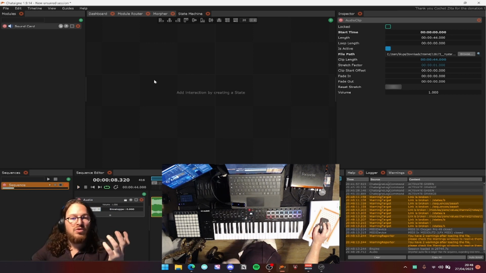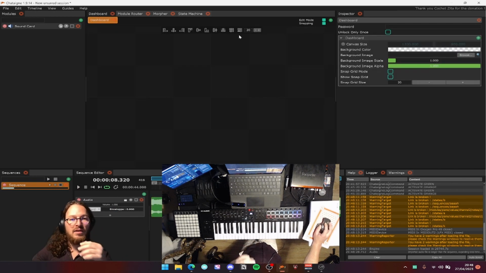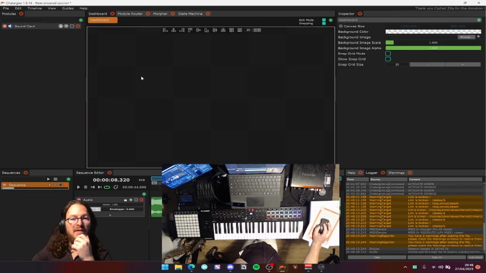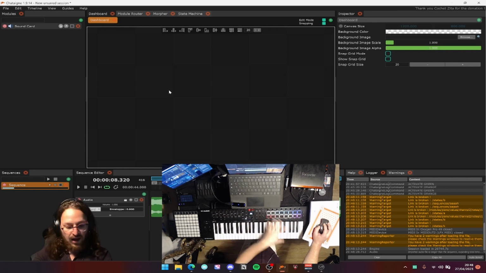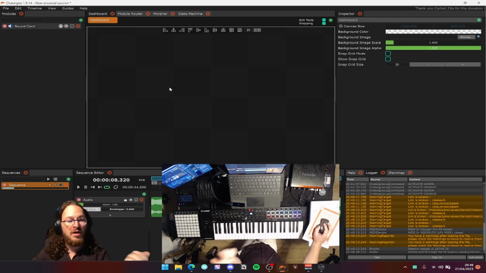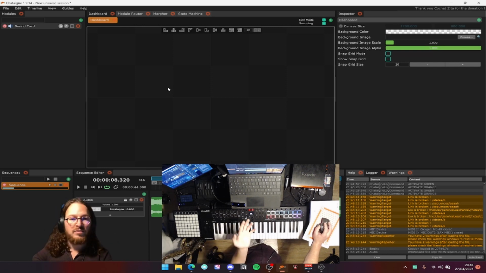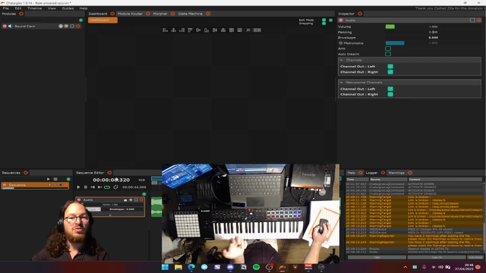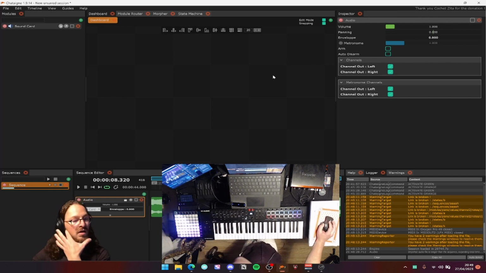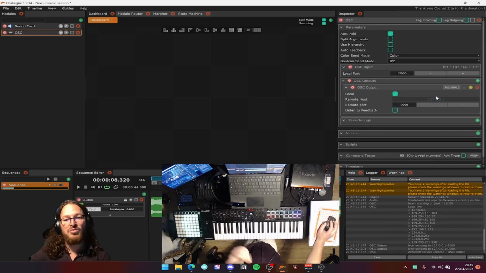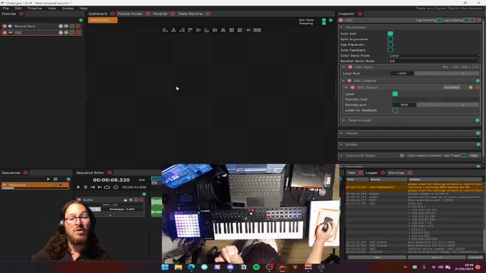And I want to easily control it from outside. I don't have a controller or whatever. I just have my phone or my iPad or another computer, and I still want to control it. I could use something like TouchOSC or Open Stage Control, or there are so many to control it, and then I could just have OSC here, and I would receive messages, and I could interpret them to control it. That's one way, and that would work.